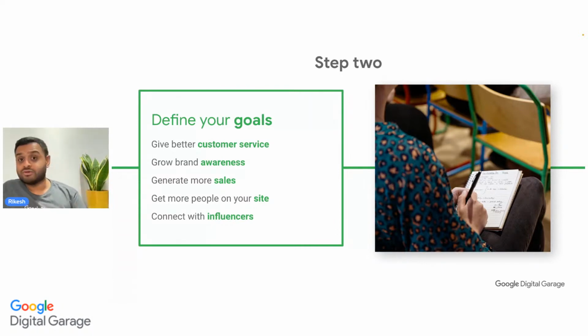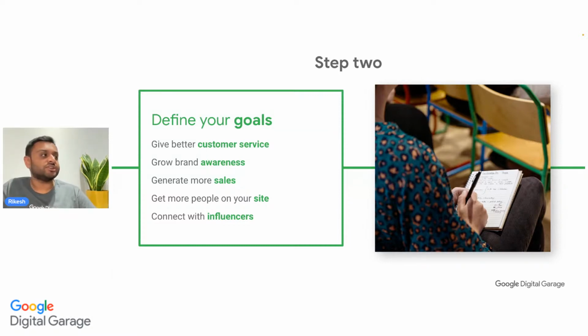Do you want to generate just more sales? You've kind of got your name established, but you want to get more people coming through to your website. And that's why your social media presence is set up. Do you want to get more people on your website in general? Do you want to connect with influencers perhaps as well, so that your product or service offering is more visible to more people as well?